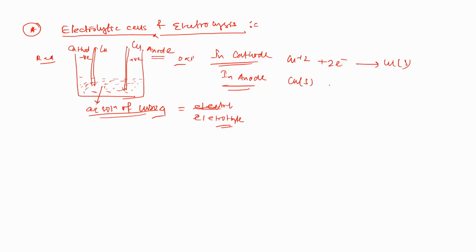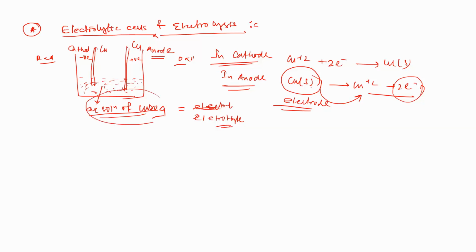This copper electrode is going to copper plus 2, and 2 electrons are forming. So basically what is happening, you see that copper, that is the electrode, that copper is first oxidized to copper plus 2. Okay, that copper is first oxidized to plus 2 and giving the 2 electrons. So giving the 2 electrons, and there is an electrolyte.